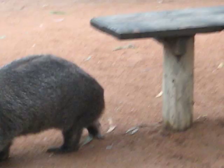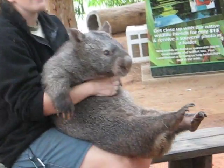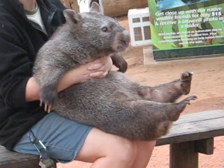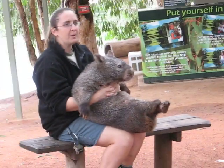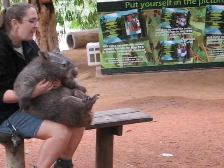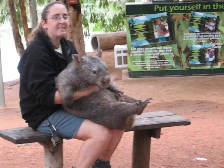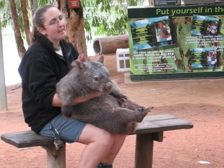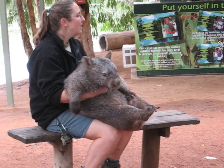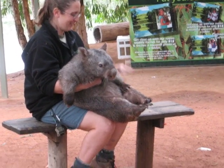Now the second option, I'm just going to grab her. Oh, come on, sweetie. The second option is $10, and that's where you get a holder just like I am here, and you get to take photos with your own camera. Again, you can have as many people in the photo as you'd like. And then the third option is the free option, which everyone loves, and that's where you get to come sit next to me, give her a pat. You can take photos with me in your picture as well. You can just Photoshop my face out and put somebody famous on there.